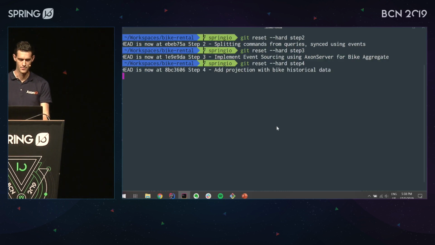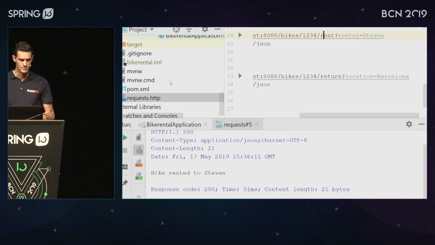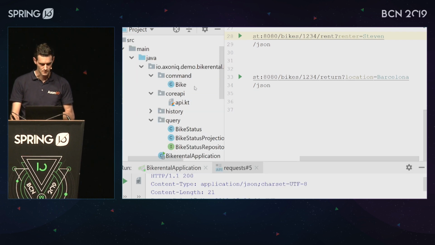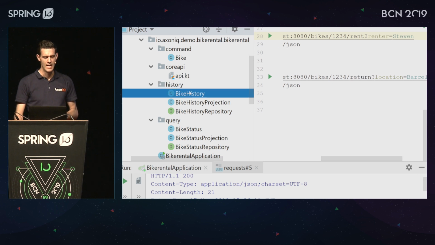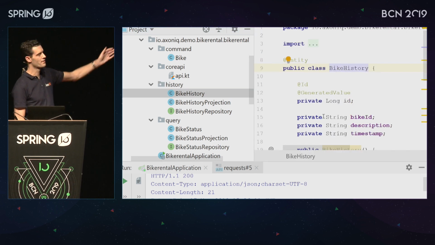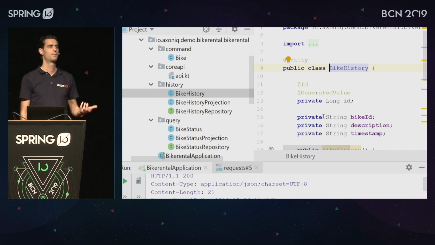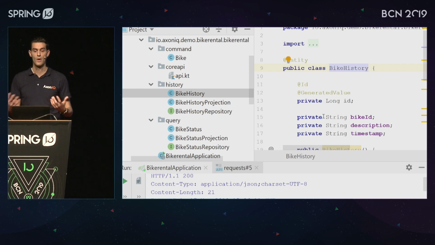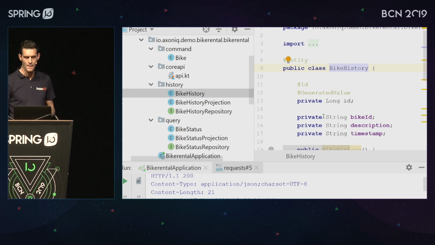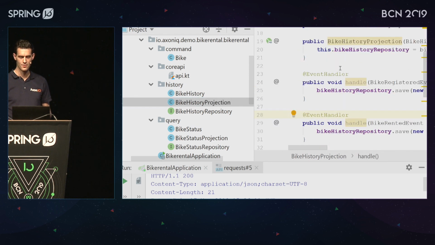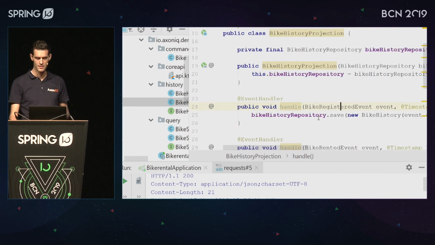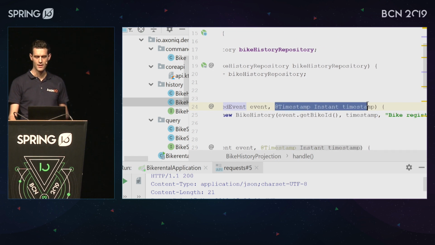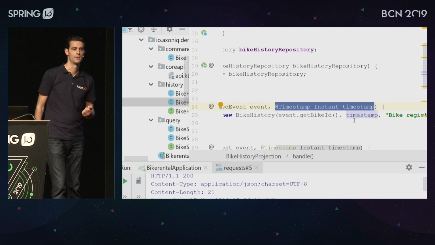And yes, I'm going to do it that way again. And I'll just run you through the code that has changed. So right now, we just created a new package, history, and there's a new projection. And it's pretty similar, but there's still that information. There's still the bike ID. There's a description of what happened, and there's a timestamp on when it happened, right? Now, we didn't record a timestamp on our events, so let's hope that works out. And then we have our projection that just handles all of these events, right? It's a Spring component. There's some event handlers that says, oh, if the bike was registered, and we can put a timestamp, because we're interested in knowing when actually this happened, right?